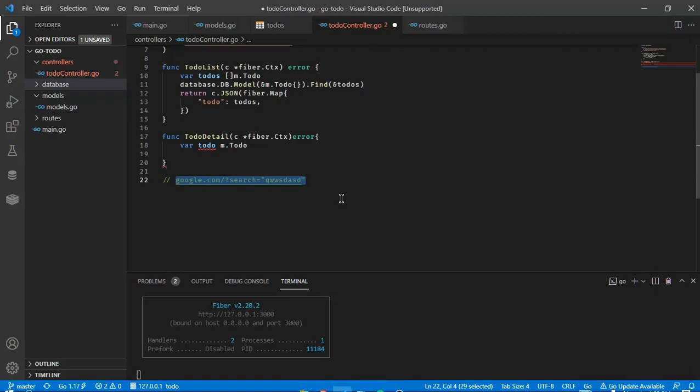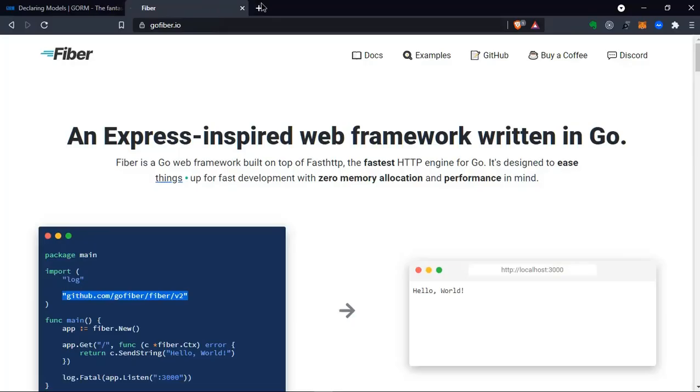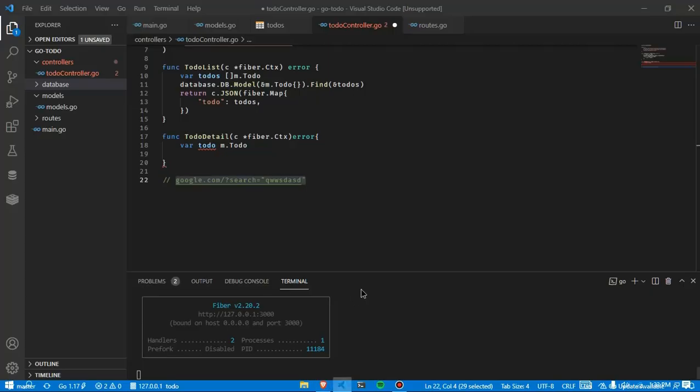For us, this will be localhost:3000/todo/ and the ID of the todo, and we want this ID so that we can do operations on this thing.